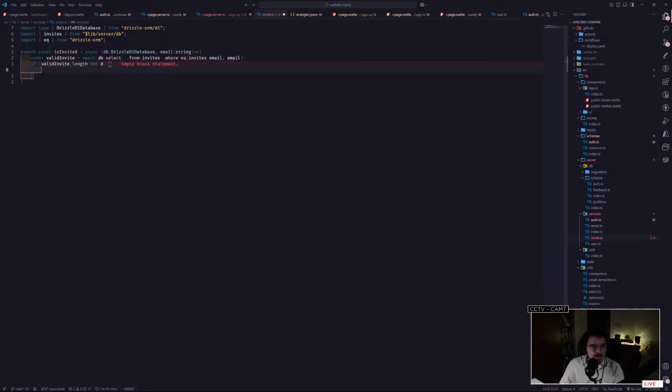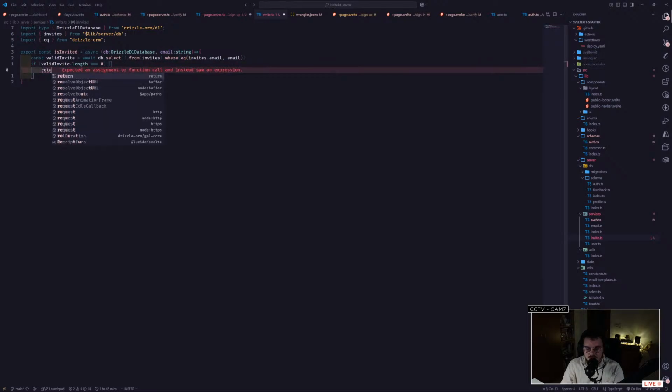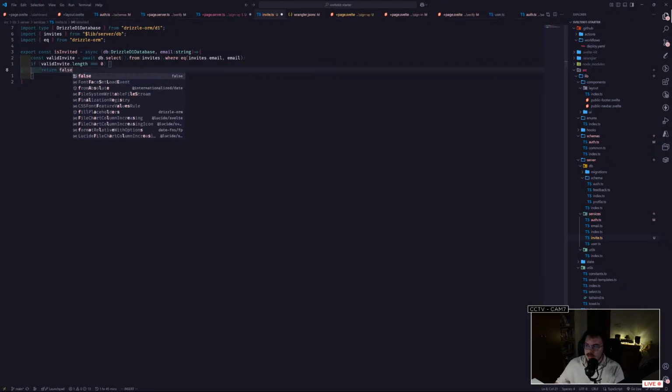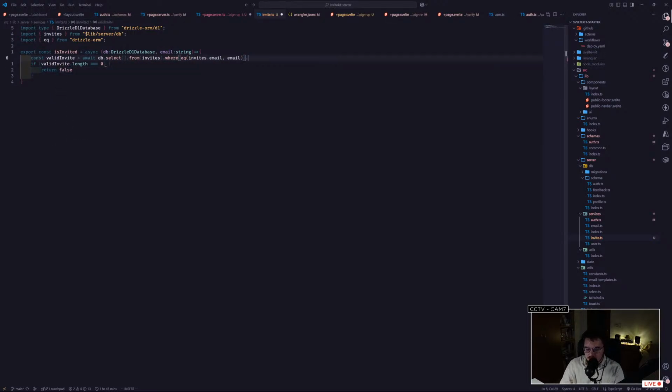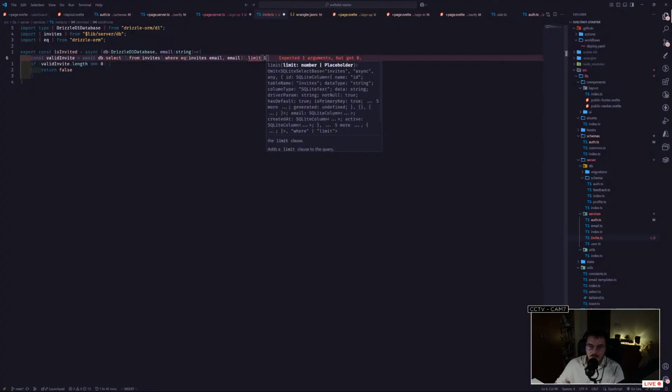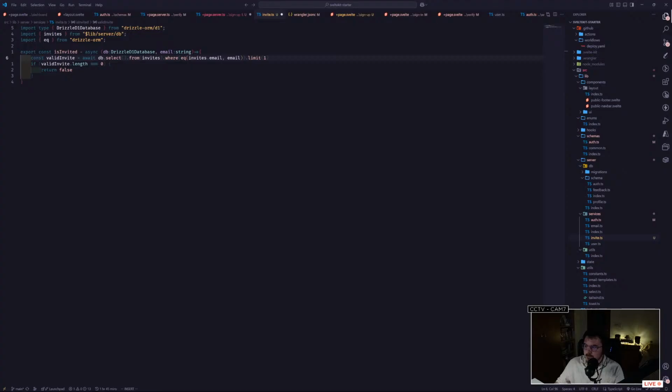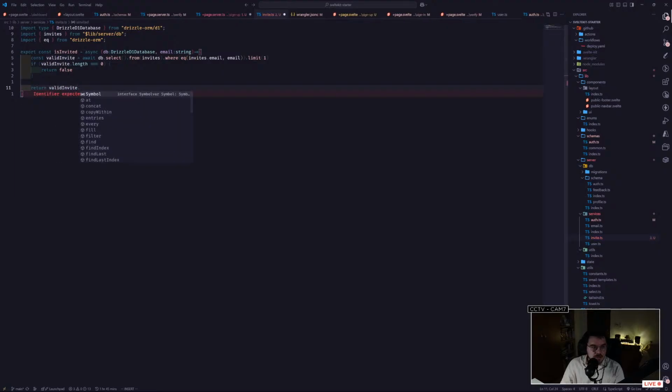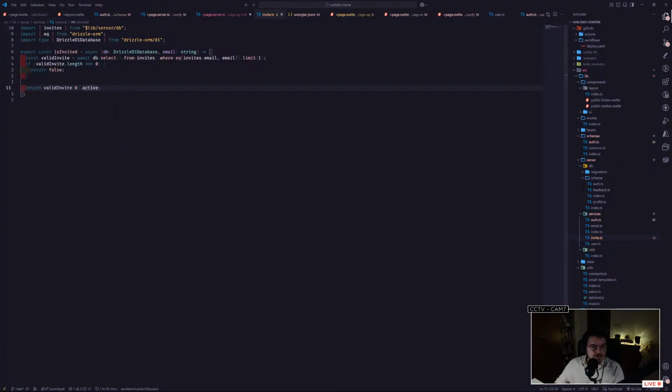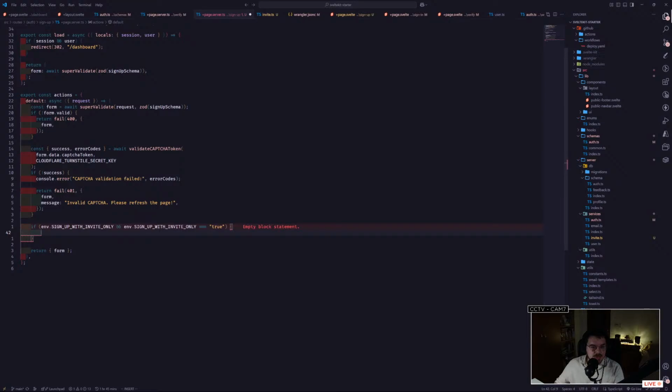If the length is 0, we just return false. And can also limit this to 1. Otherwise, we can just take the first value and check if it's active.